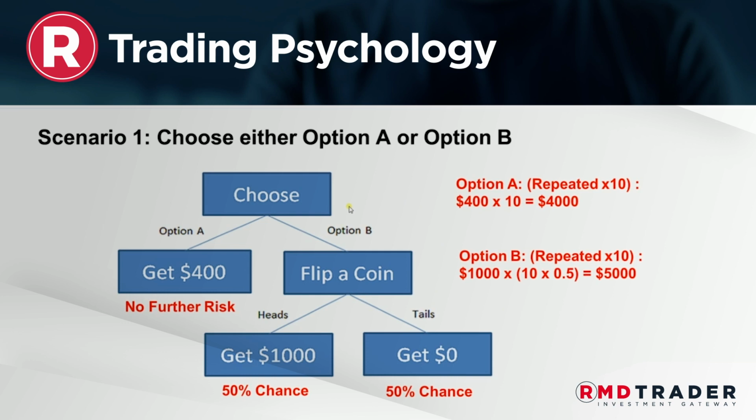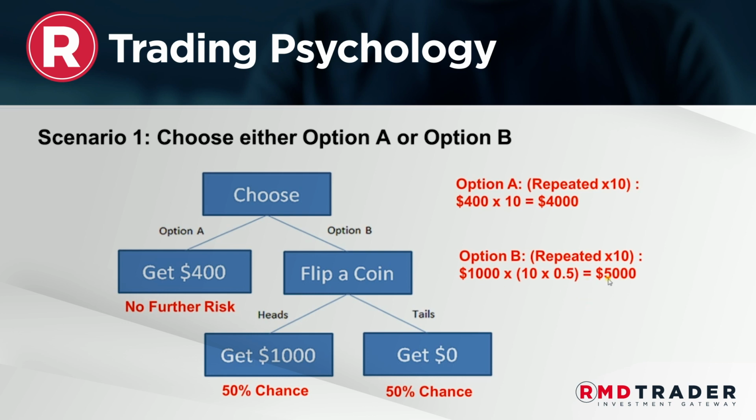Now the analogy here is actually startling. You see, in this scenario, just like a trade that would start to go into profit, you would immediately feel the pressure to take the profit off the table, because you fear that the direction might change and you might lose the $400, and that is why you would end up taking it off the table. However, if you look at the odds, if you would have stuck to your trading plan, we'll get to that in a moment, and gone for the chance of getting that $1,000, you would have ended up with more money.